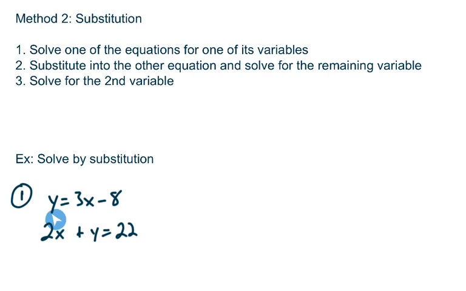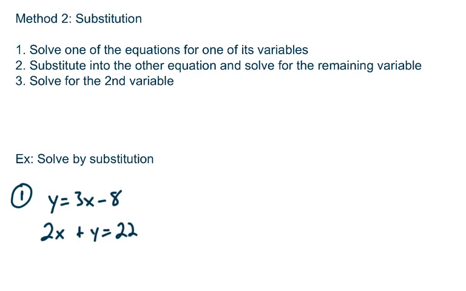Okay, so don't always think it's got to be the first equation for y or the second equation for y. In this case, this one wouldn't be terribly hard to solve for y, but just know that you don't always have to use y. If x is by itself or has a coefficient of 1, don't be afraid to move this y over here if it makes the most sense. Okay, so step number one is already done for us.